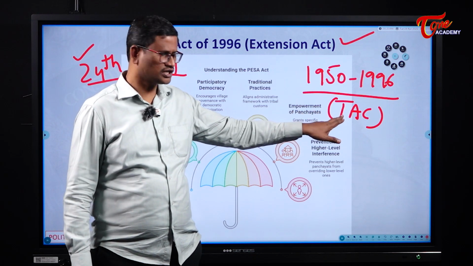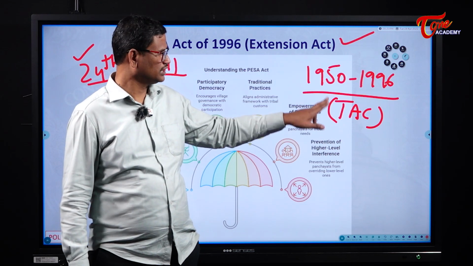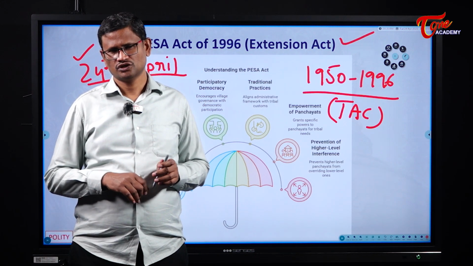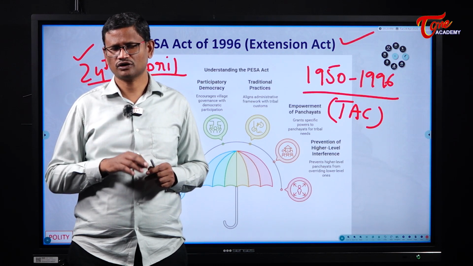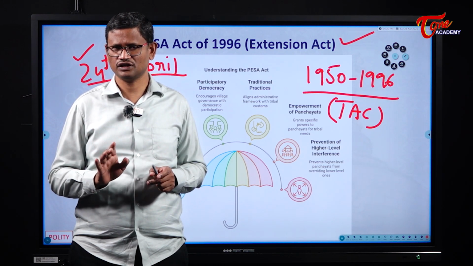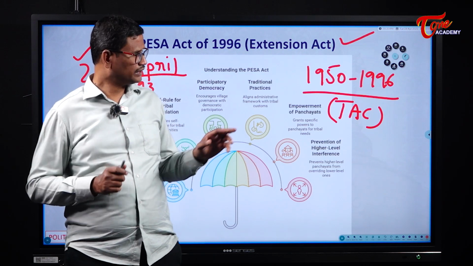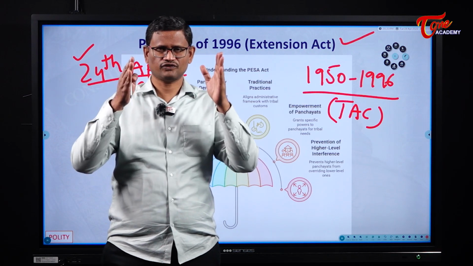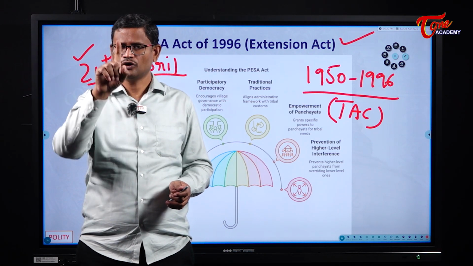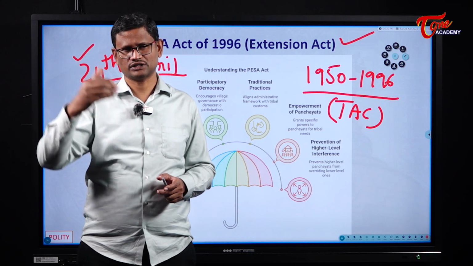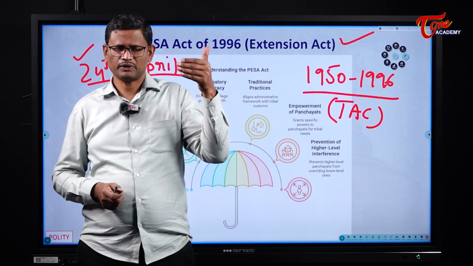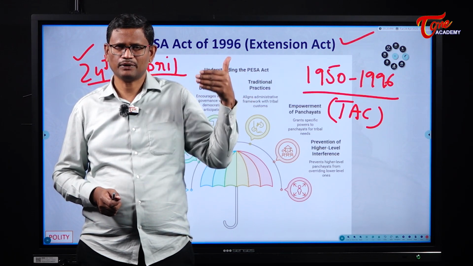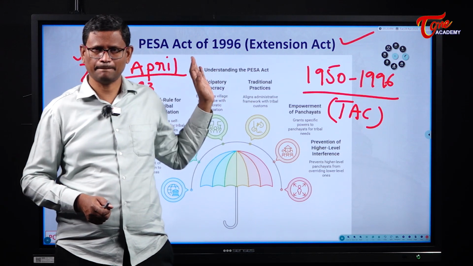So, on the advice of the Tribes Advisory Council headed by chief minister, governor took up the administration of the 5th schedule areas. So, governor was given the responsibility to make regulations for the peace and good governance of the 5th schedule areas. Remember, till 1996, from 1950 till 1996 in the 5th schedule areas, we don't have Panchayat Raj institutions, the 3-tier Panchayat Raj system. So, the 3-tier Panchayat Raj system was extended to the 5th schedule areas through a separate law made by the Indian Parliament, that is called a PESA.